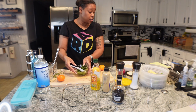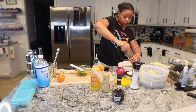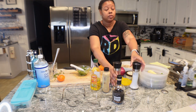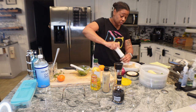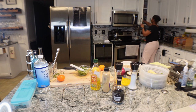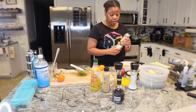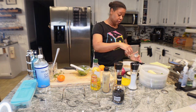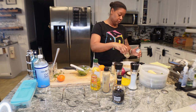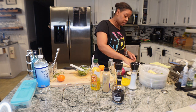Looks so good. Now let's season our fish. We're gonna go with some pepper, a little bit of salt, and our best friends, onion powder and garlic powder. Now let's flip the fish. Do the other side.